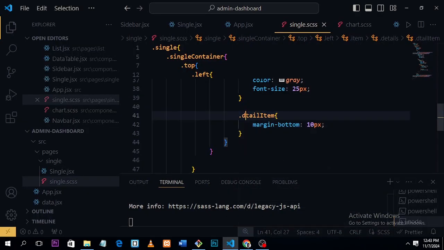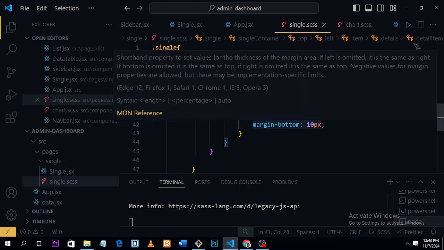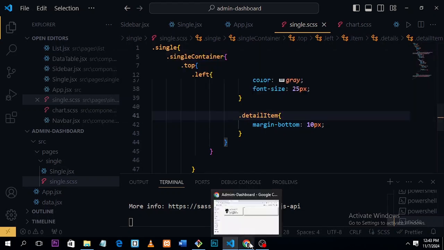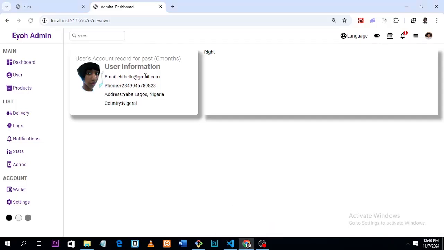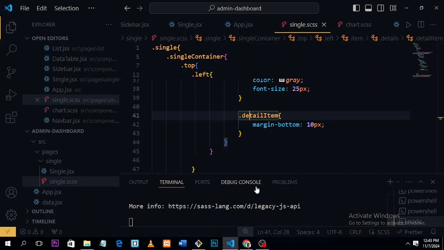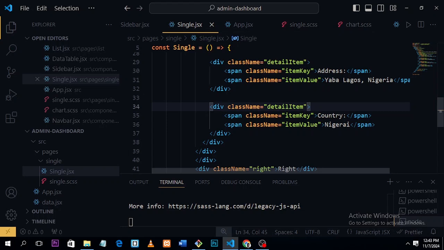Oh, sorry, detail item. Okay, see, they've spaced out. So we're going to have item key and item value. That's what we have inside our detail item. Look at it here. We have two spans inside, item key and item value.